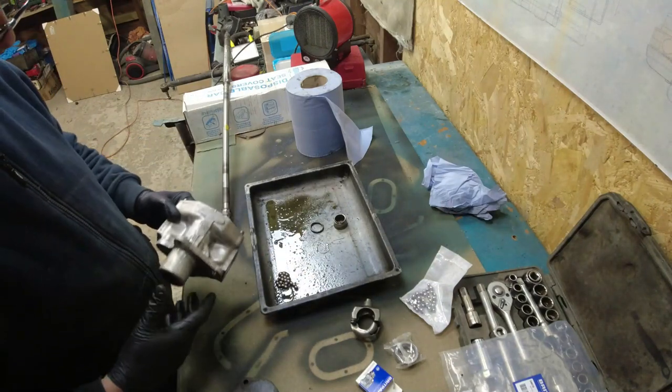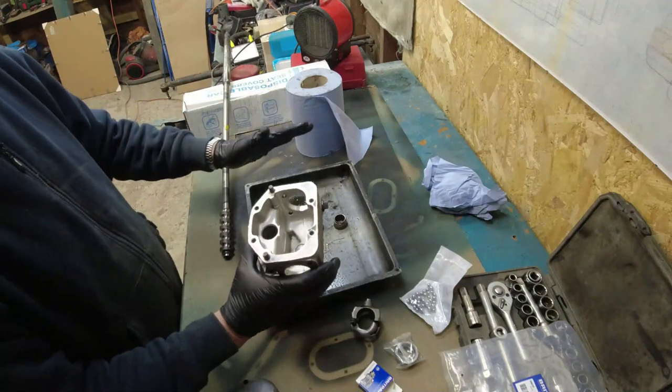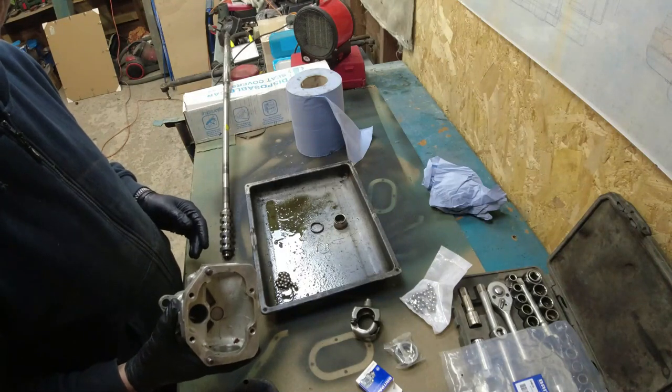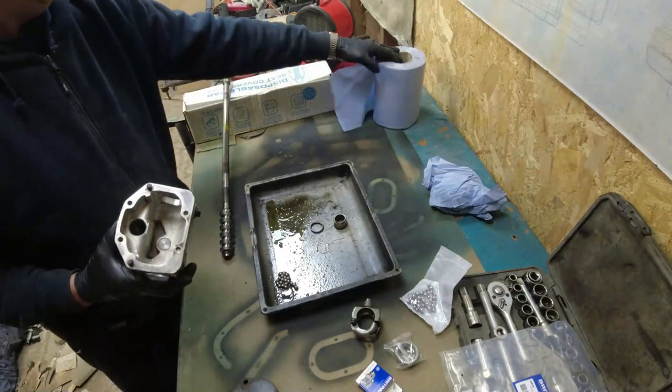Right, now when it comes to bearings, because when you take the cover off this thing and start pulling the shaft out, all of the bearings are going to go everywhere. So use yourself, your wife or your mum's best baking tray.